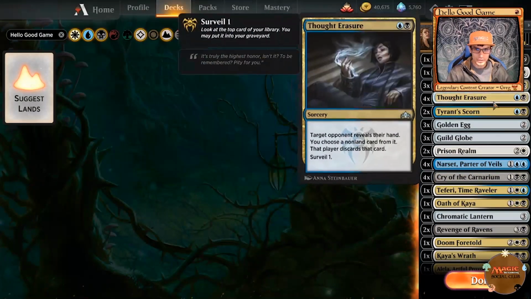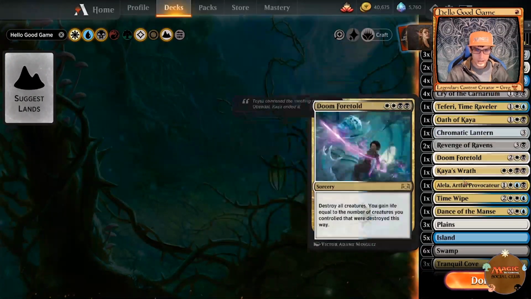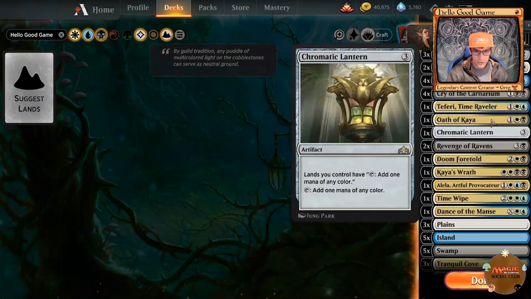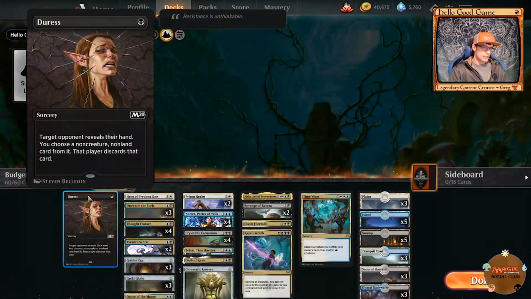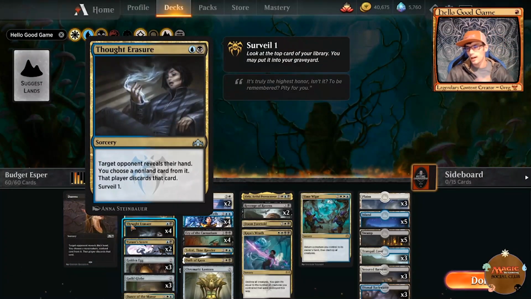I guess it doesn't matter so much, but probably, well, no, we need double Swamp for Cry and double Island for Narset. So we'll drop the Swamp to keep it even there. So, not much going on. Obviously, we've got the early discard for your opponent, so we can get Duress and Thought Erasure out, take some of those threats out of our opponent's hand and just deal with that immediately.